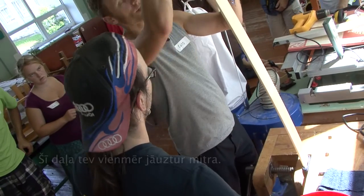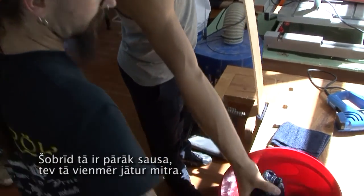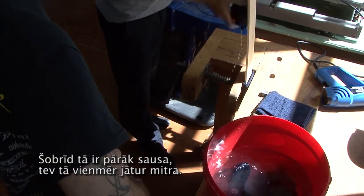And you have to keep always this wet. So this is actually a little dry now. So you have to always make sure that it's wet.